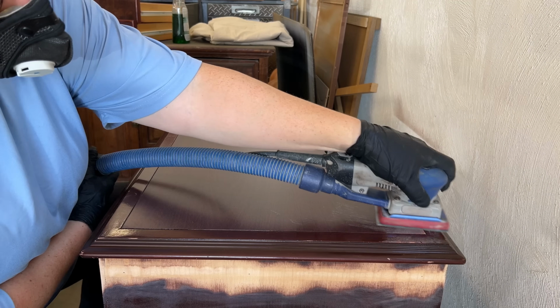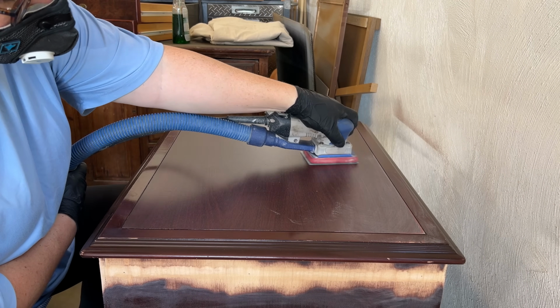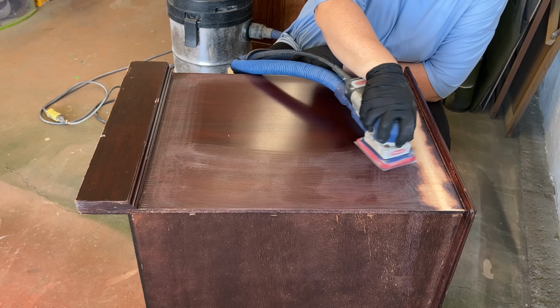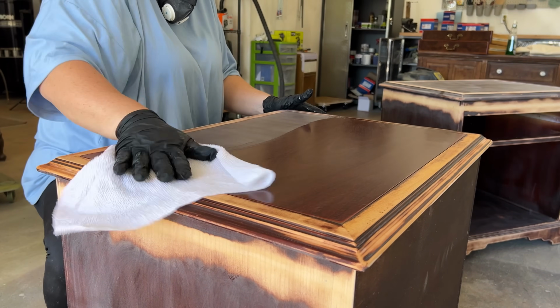The laminate tops and the rest of the slick finish got their usual scuff sand too, which helps the primer have something to grab onto and buffs out any shallow scratches or dents. And then I wiped everything down with a microfiber cloth to pick up any sanding dust that was left behind.